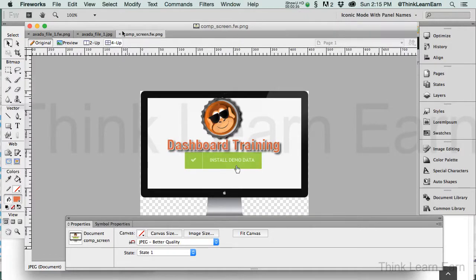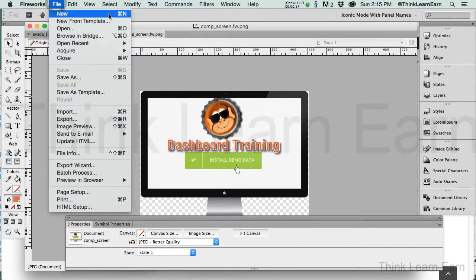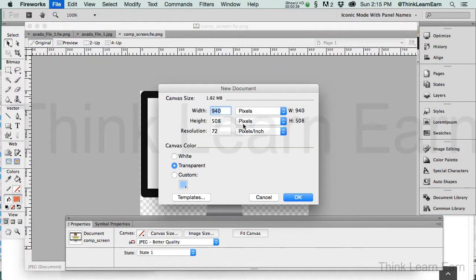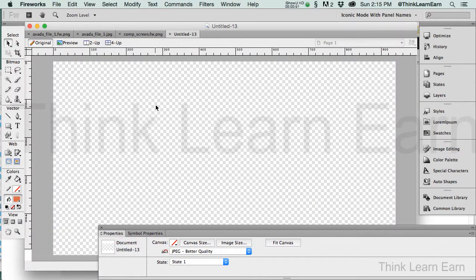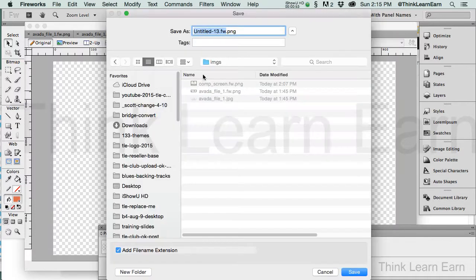So back inside of Fireworks, I'm going to make myself a new file, Command N for Macintosh, Control N for Windows, and it's going to create the file of what I just did. Now, if you're not sure what you're going to do with this, I would highly suggest to do transparency, because anything that's not squared out is going to be transparent. And let's just call it section 3 image. Call it something very generic.